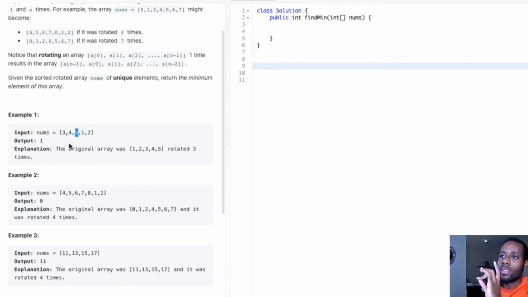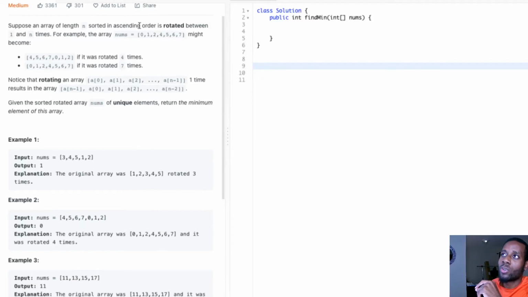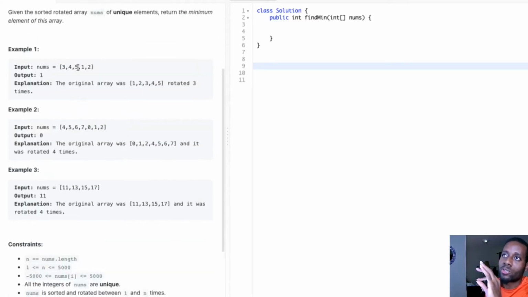It is greater, so that's not correct, because in a regular sorted array that's not shifted, all the numbers to the right are bigger than all of those to the left. You can see 1 is smaller than 2, 2 smaller than 4, 4 smaller than 5. So 1 is definitely going to be smaller than the rightmost element. With that trick, we check 5: is it greater? Yes, 5 is greater, so we know this part of the array is not in order, it has been rotated. So now the search space is going to be anything after the midpoint.